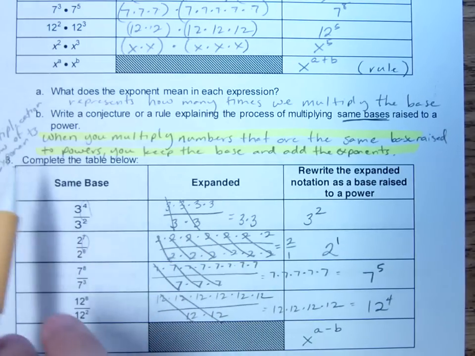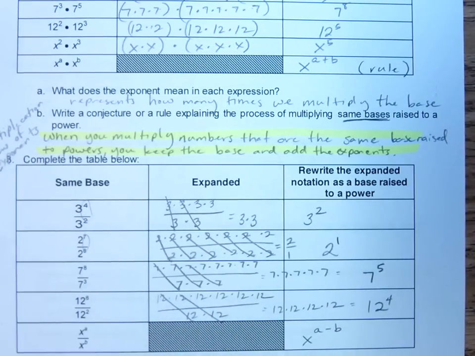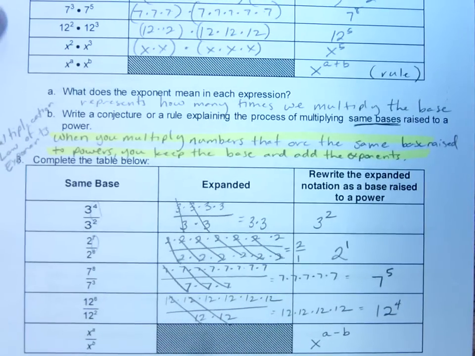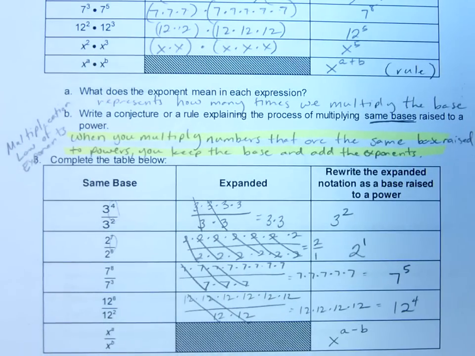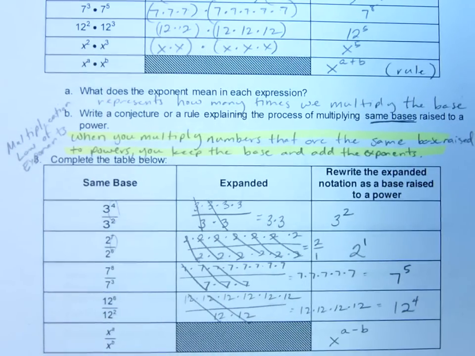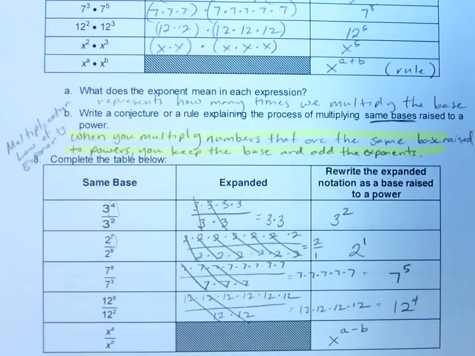This is called the multiplication law of exponents. I highlighted that so that you would memorize that. You need to memorize these. There's nothing that's going to be given to you that you're going to have this. You have to commit these to memory. It is extremely important. It'll be on your next quiz on Friday. So multiplication law of exponents.